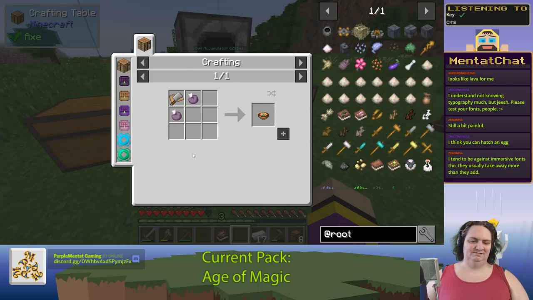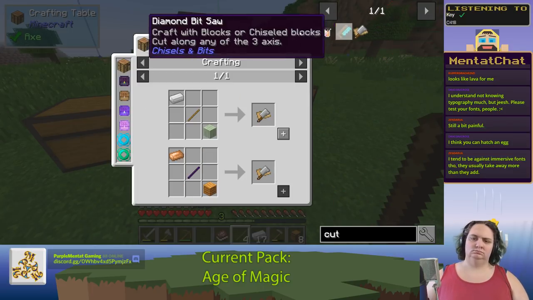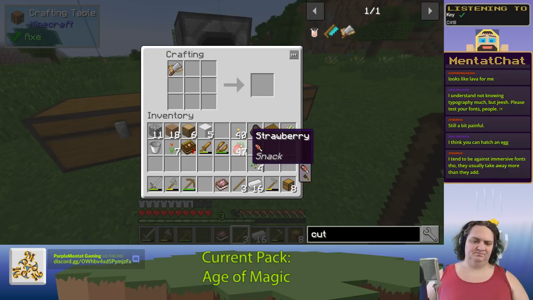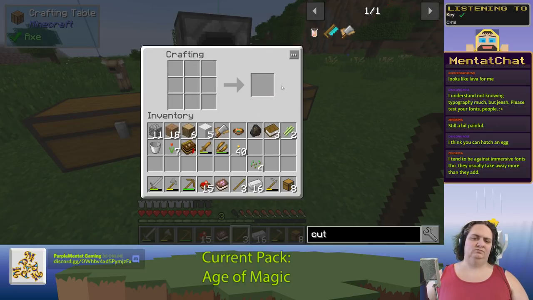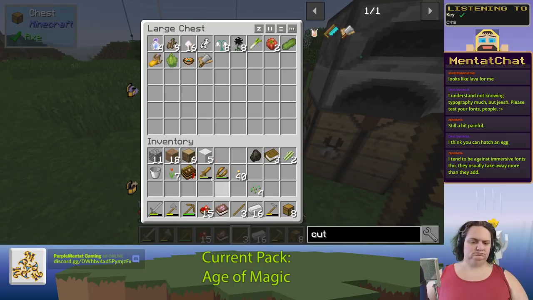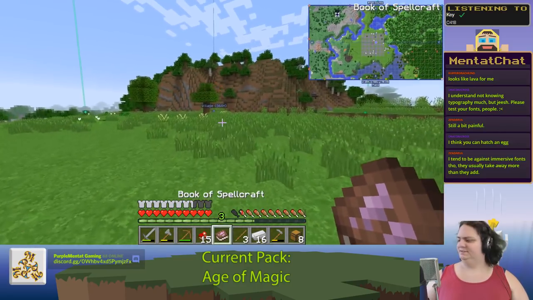Like what it's done there. Salad, cutting board. I need a stick. Get cooking blockheads going soon. There we go. Right. So, let's go see if we can find one of these things that we need, you know?